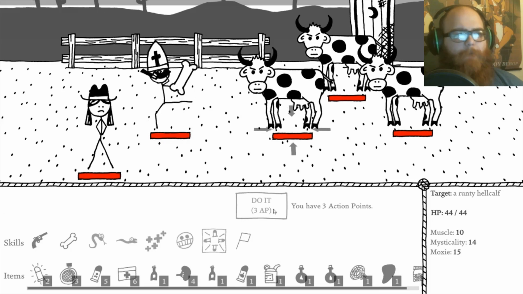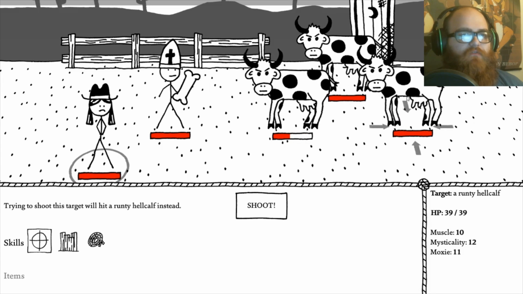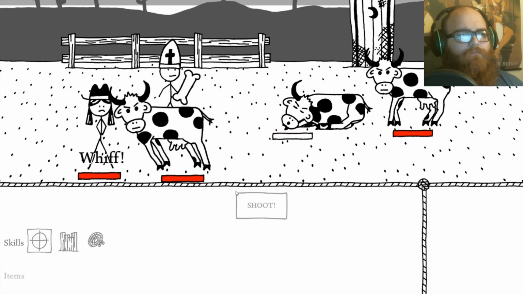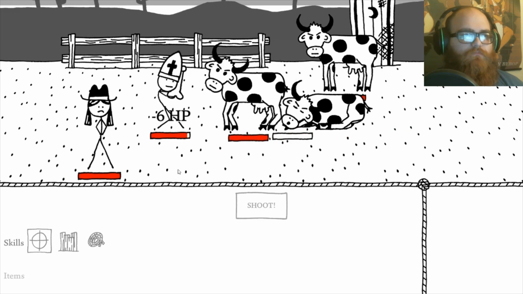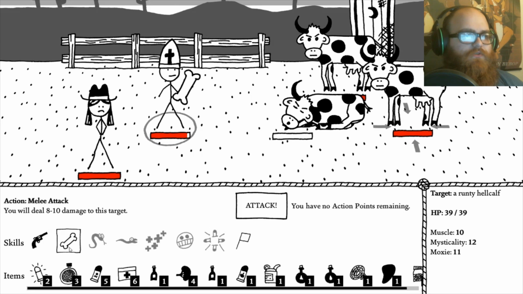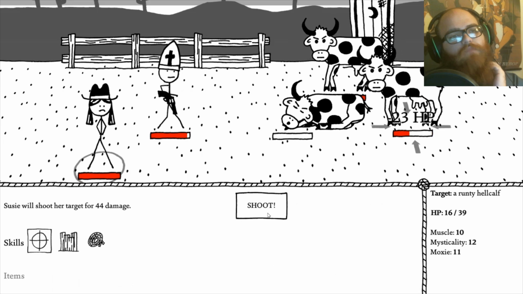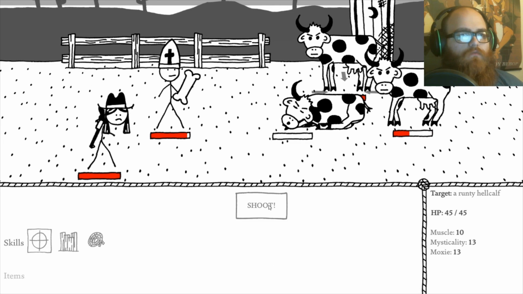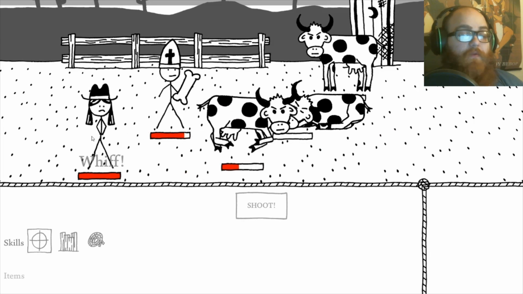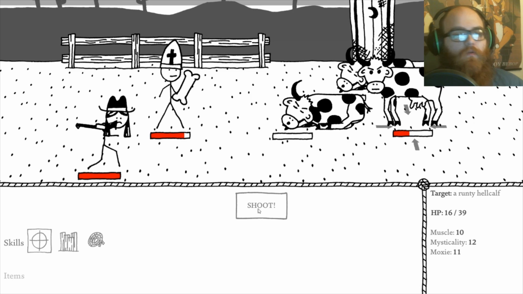I really want this to work. I mean, it hit one. 42, huh? Oh, I can't shoot through enemies. Apparently they can't hit me. Except for that one. Sure. Hey! They apparently can't hit her at all. Problem solved.